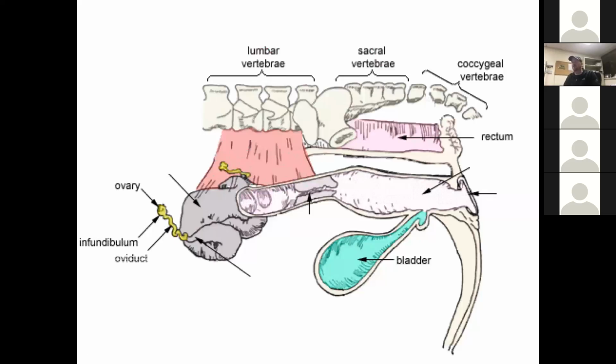Okay, so here I kind of got ahead of myself. Here are some structures, obviously in this one: vagina, cervix, we talked about that, uterine horn, oviduct, infundibulum. Think of that as kind of a catcher's mitt. We've got the ovary out here, it's going to ovulate. That infundibulum kind of surrounds it, and it captures that egg that's being released.